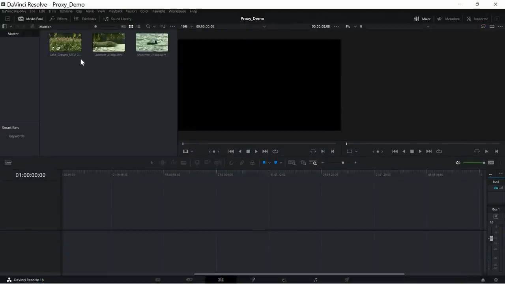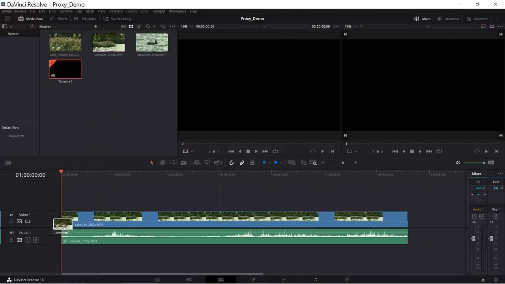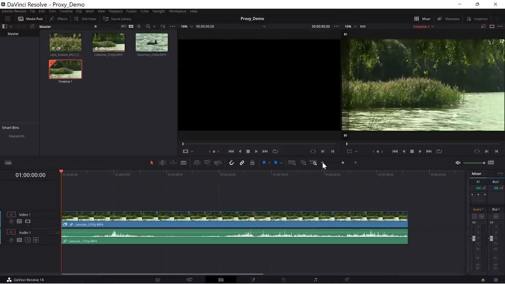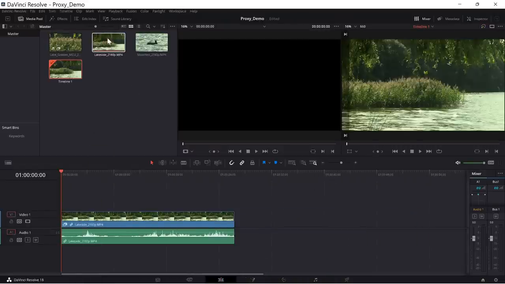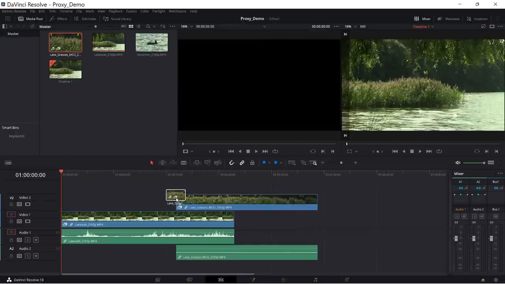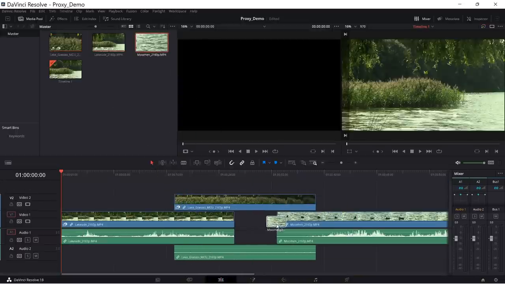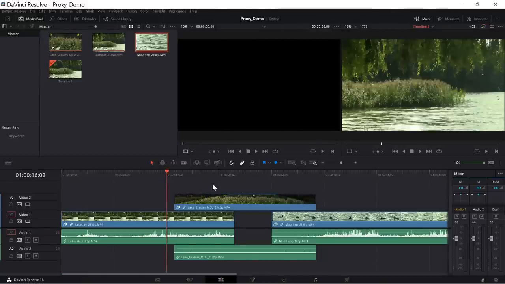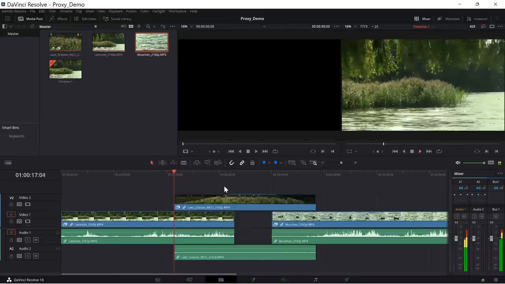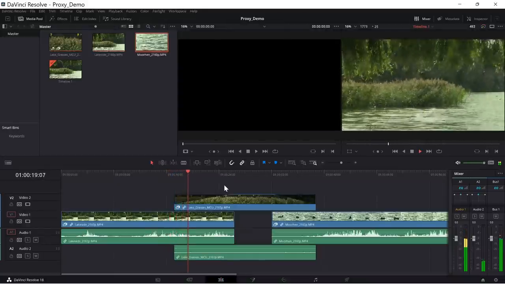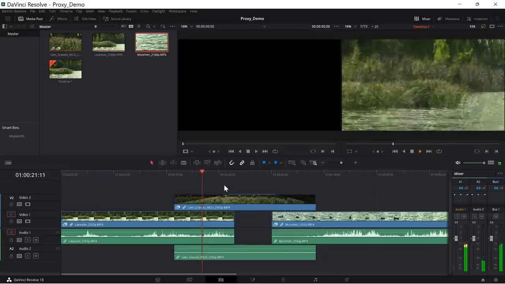So let's now just set up a very straightforward edit. We'll pull that down like that, make this slightly smaller. We'll have the medium close-up going in like that. We'll add the moorhen because it'll probably enjoy it quite a bit. And we'll put some long dissolves in because it'll give us an example of performance when they play. And there we are. And if we now play this through, we should find that using proxies, everything is working okay, nice and smooth. It is working.